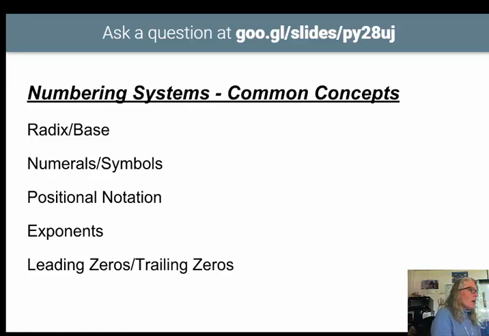One of them is that a numbering system is based on a radix, or a base number. In the decimal system, the base number is 10. The radix is 10. That means we have 10 numerals or symbols to work with in decimal. I have a theory about that, and I think maybe I've mentioned this to you before. Does anybody remember what my theory is about why decimal is the numbering system we've chosen to use?